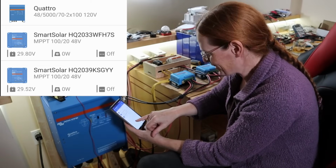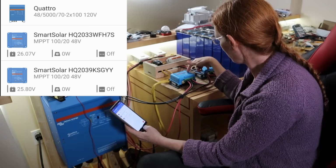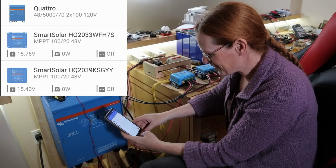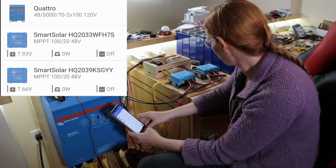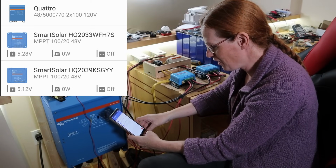This is totally unrelated, but I find it fascinating. I bet you when it gets to about 10 volts, these will shut off. Oh, this is fascinating! 16, 15... How low will it go? 10, 9, 8... Okay, you're going to disappear now, aren't you? They're still going! They're still alive!